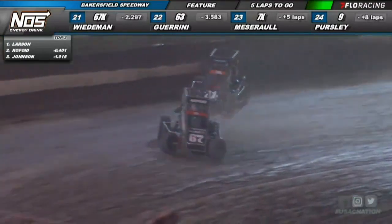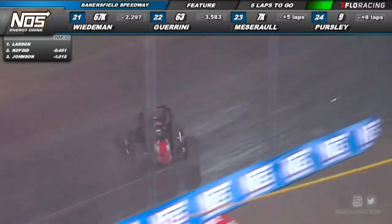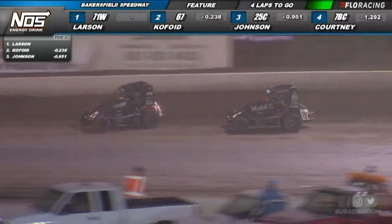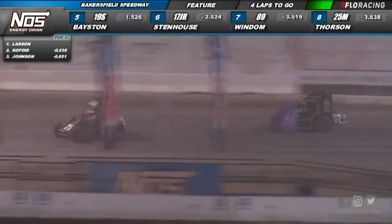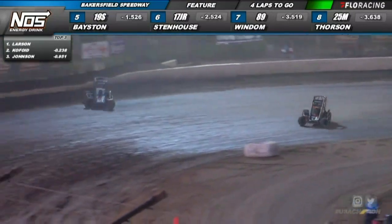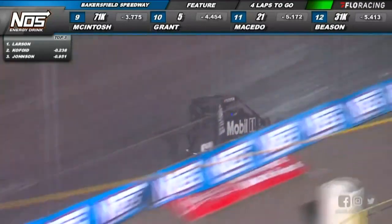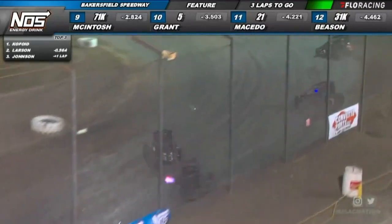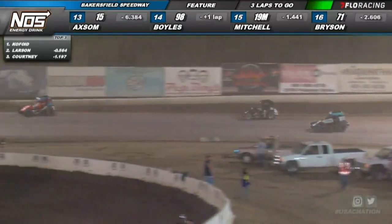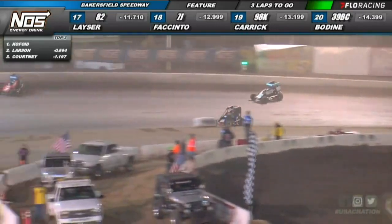Tanner Thorson now slides high, Windham right back to the inside. Young Money Kyle Larson feeling pressure again from his teammate Buddy Cope Floyd throwing sliders left and right — three laps to go as Windham takes over seventh. Tyler Courtney runs in fourth. Cope Floyd crossing the stripe out in front, Kyle Larson second, Tyler Courtney third as he gets by Chase Johnson. Here comes Spencer Basin, rounding out your top five.